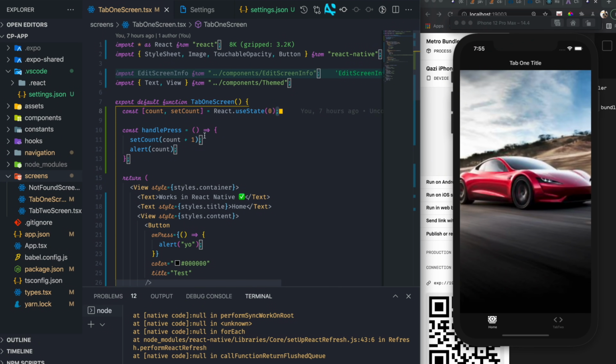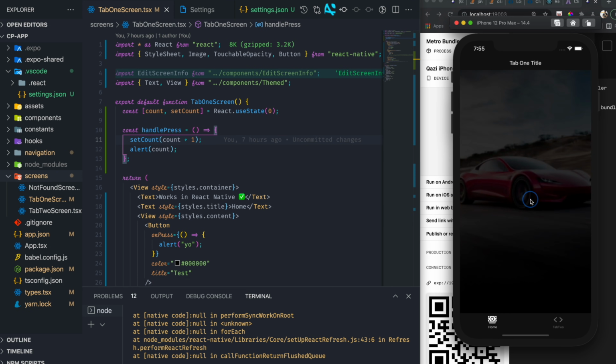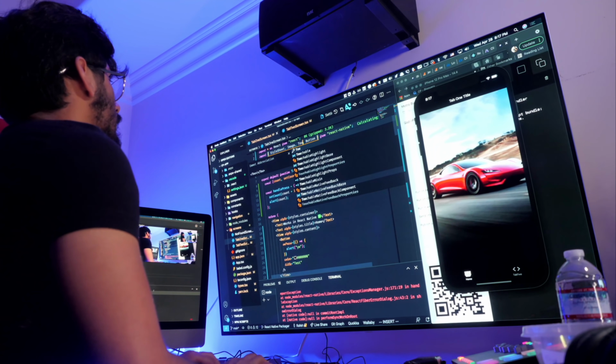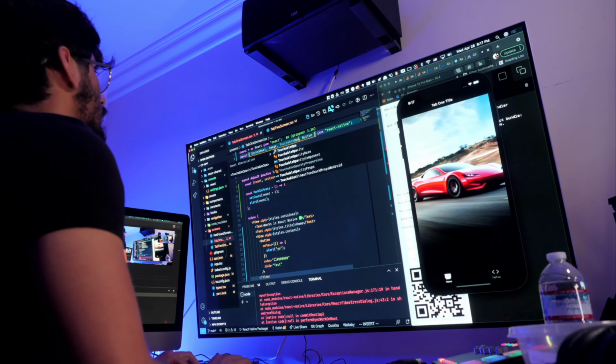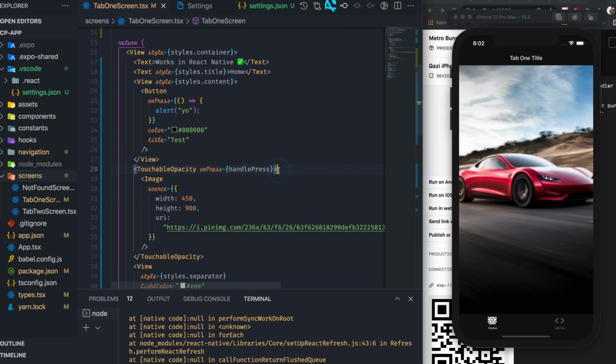The other thing is state management. And well, in React Native, state management is very simple and similar to just React.js. I'm importing my useState, and I'm setting the count to it, and then on handle press, when you click the image, I just increment the alert number by one. Other differences I noticed in React Native as compared to React.js are most things are wrapped in view instead of a JSX fragment, and you style the view with container.